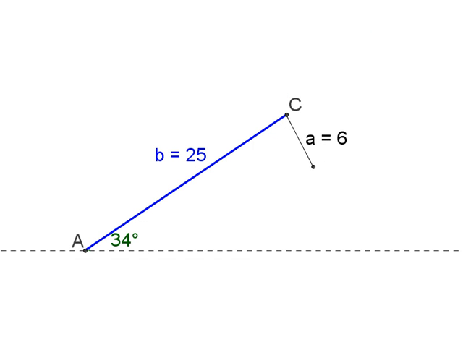All right, so here's an SSA case. And it's an SSA case because here I have a side, S. Right next to it, I have another side, S. And then right next to that, I have an angle A. So SSA is what we've got here. And we see in this SSA case, there really isn't even a triangle being formed. That little a is too small to reach the ground, so I don't really have a triangle at all.